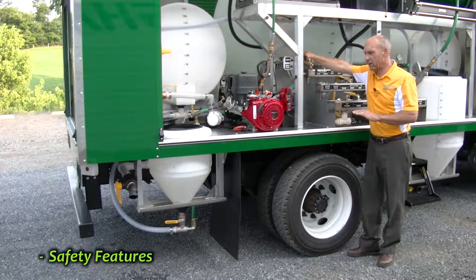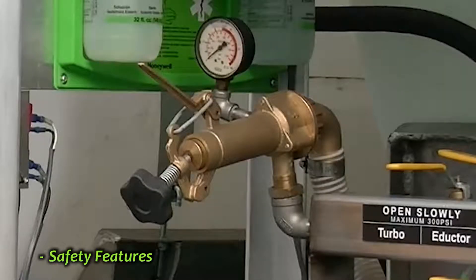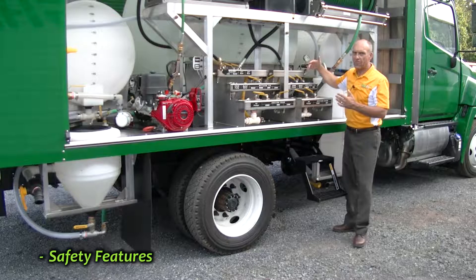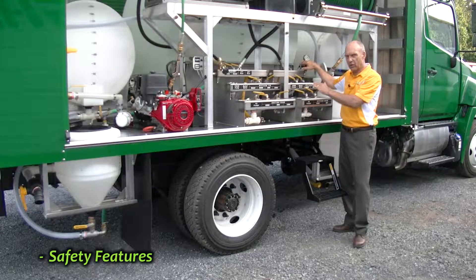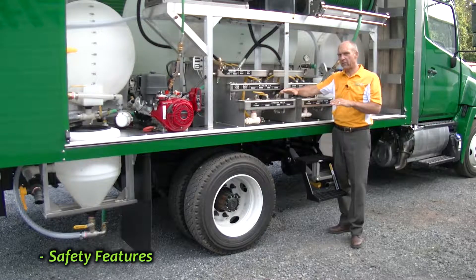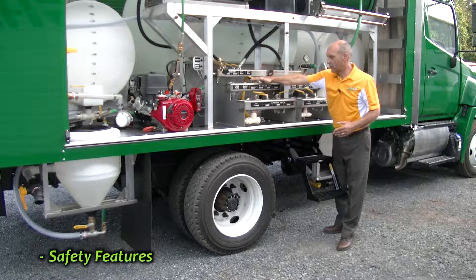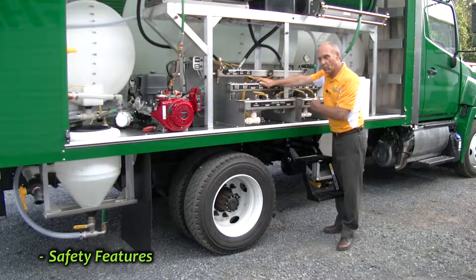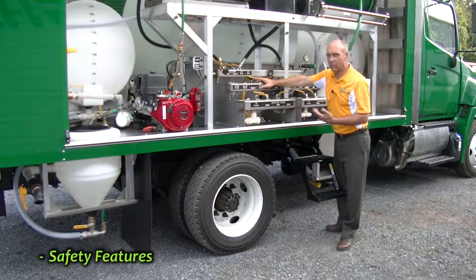You never start a pump with the pressure on. This is a regulator for your large 60-gallon-per-minute pump; this is the regulator for your smaller 20-gallon-per-minute pump. You never want to start a pump with pressure in the system. When you stop spraying, you want to take the pressure off and out of the system. You also don't want to start a pump until you have a source and return tank open — a suction line and a return line open for a tank. In this case we have a 200-gallon tank open, so now we can start one of the pumps because we have a source of liquid and a place to return that liquid once it goes through the pump. It's a very serious problem if you don't set this up before you start one of the pumps on the truck.